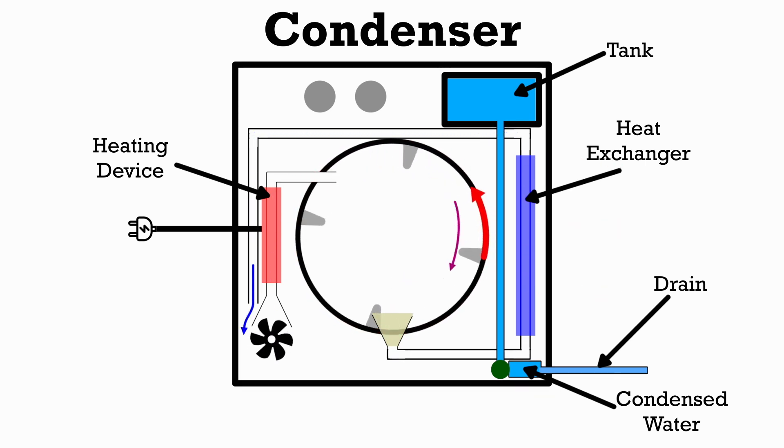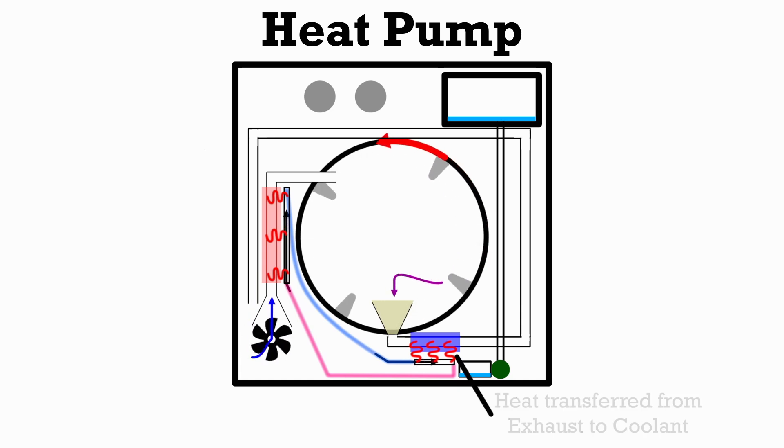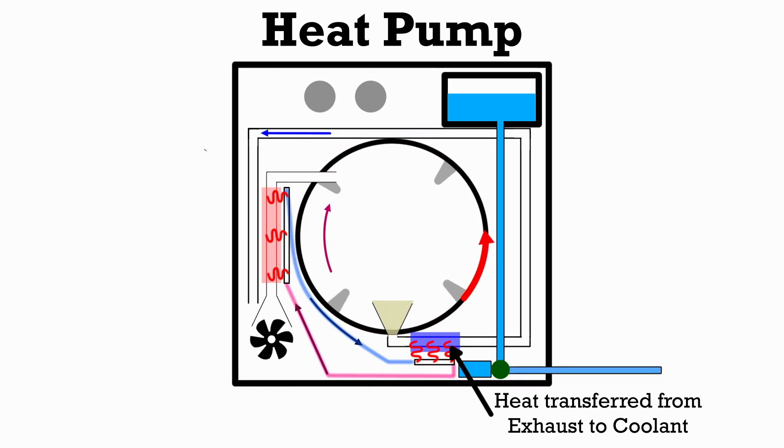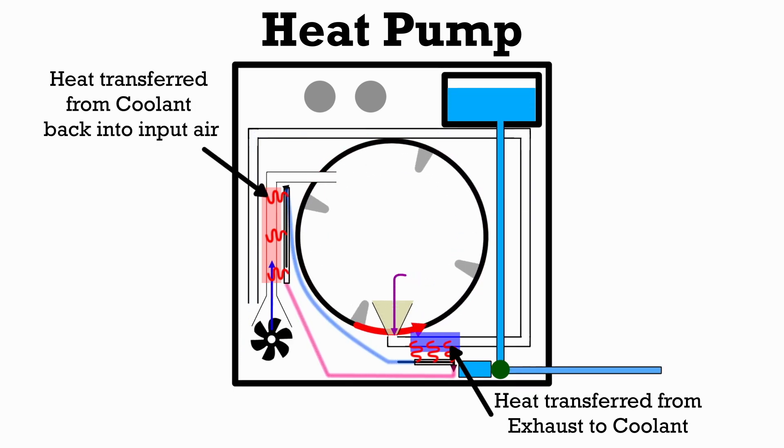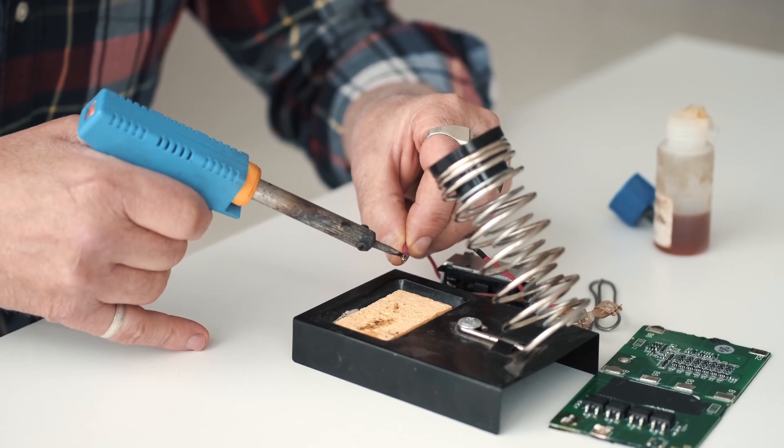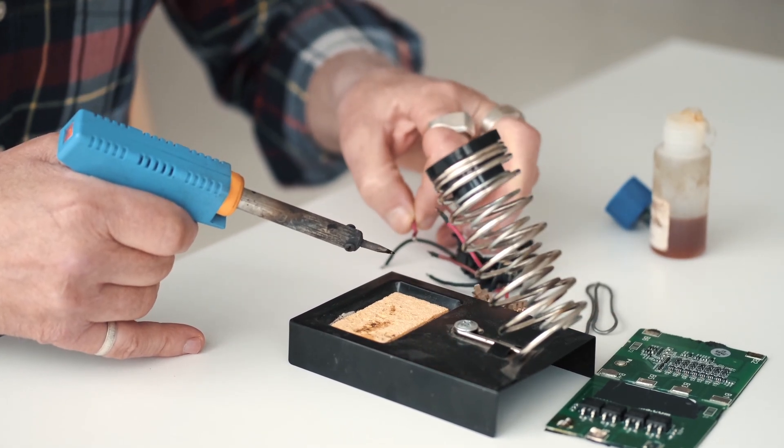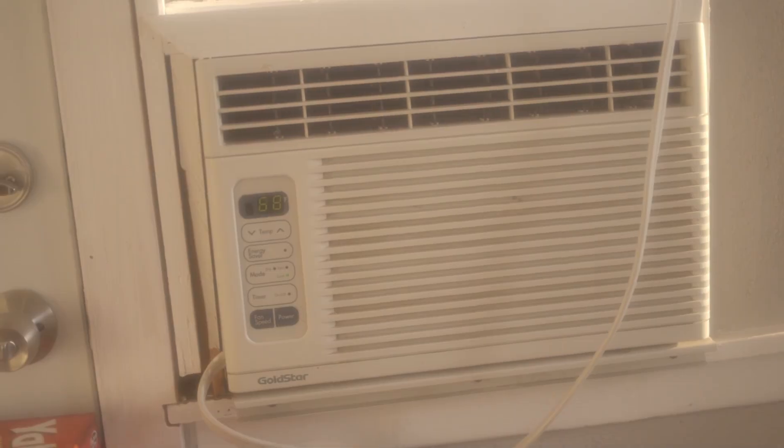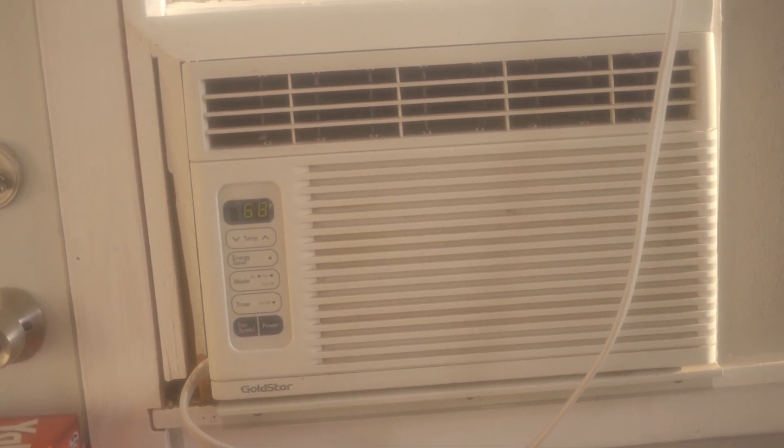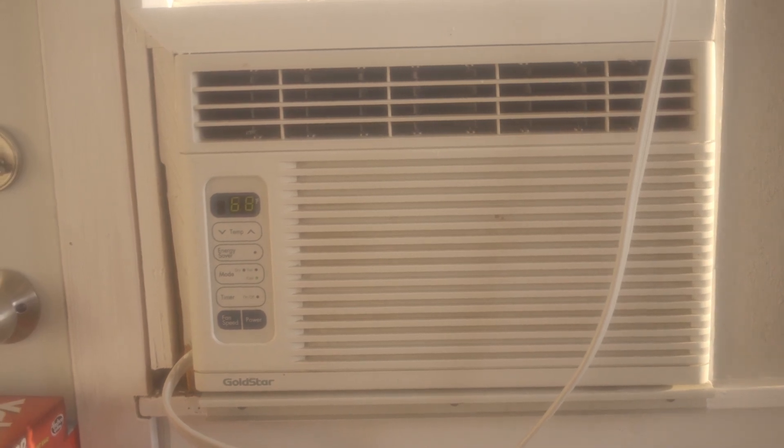Heat pump dryers are similar to condensers where hot air is cooled, but instead of using the air from the surroundings as a coolant, a liquid refrigerant is used. The energy from the damp air transfers into the coolant. The air cools down and the vapour condenses. The refrigerant which is now hot is then used to reheat the dry air, minimizing the wasted energy and massively increasing the efficiency. This means there is no need for a heating element, as the heat pump is used for both the cooling and the heating of the air. Heat pumps are a very interesting technology that have been slated to replace traditional heating systems in many homes.